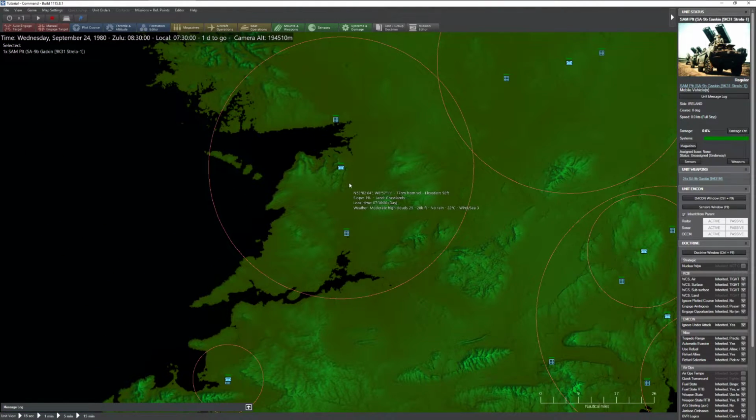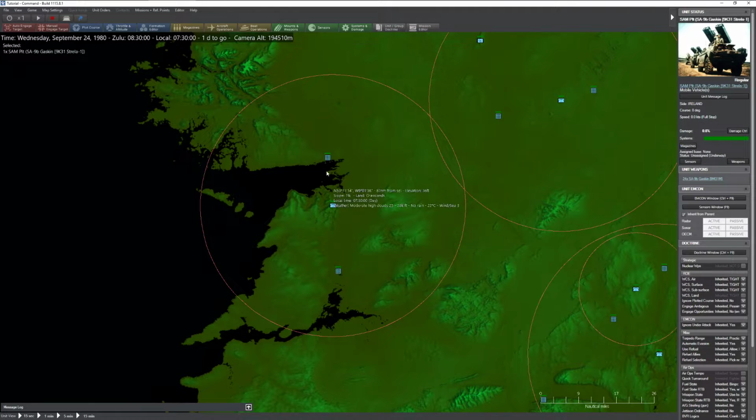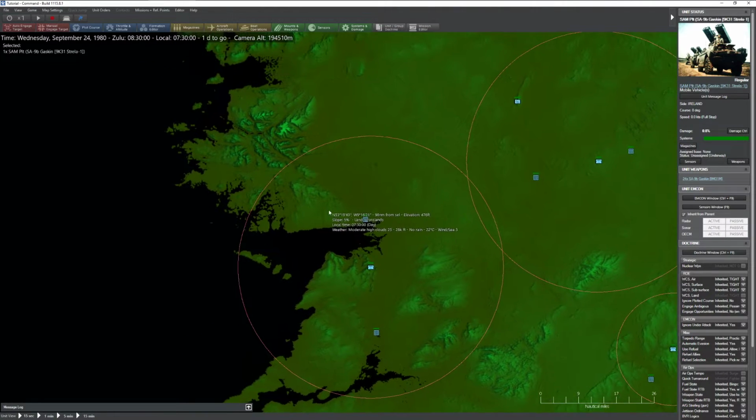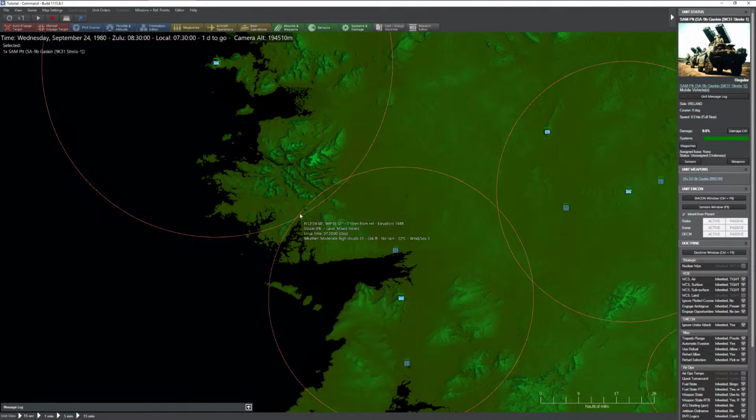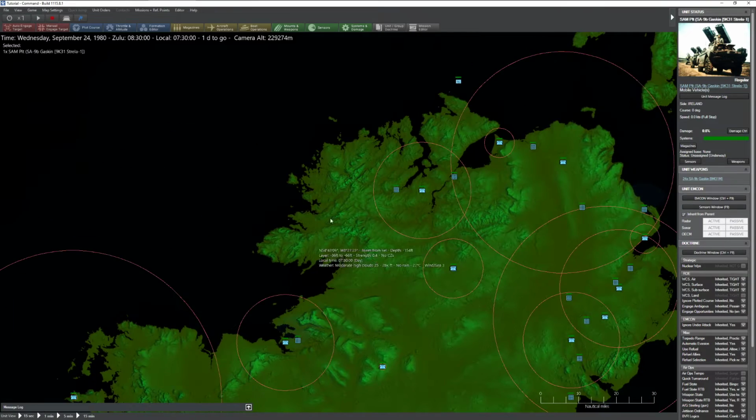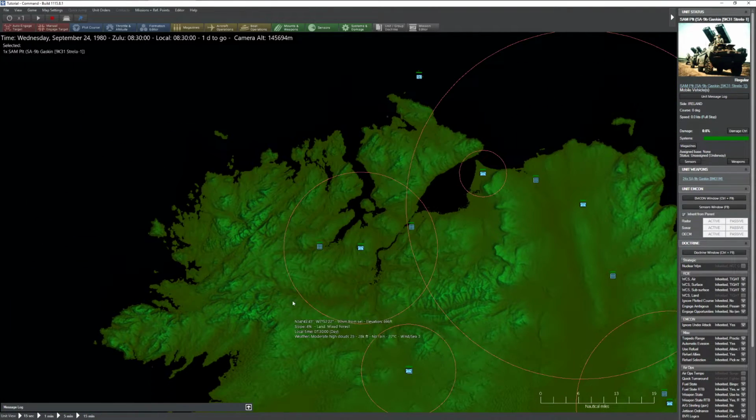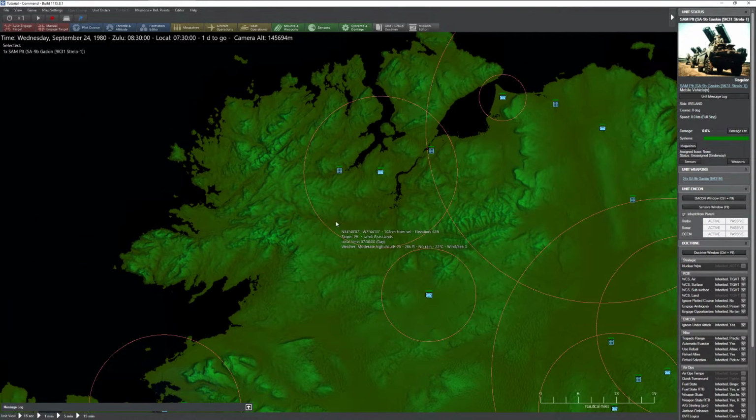This works with AAA too, by the way. Coming up here, I don't really have these bases well defended or anything like that. But if the opponent were to try to sneak through here, it would be a shame if there was an SA-9 waiting for them to try to catch them at short altitude, low altitude. And I think I want to put one up here. I'm just trying to figure out exactly. I think it's going to be in here somewhere. Yeah, I mean, if the enemy comes in this way, I'm just trying to follow with the map.